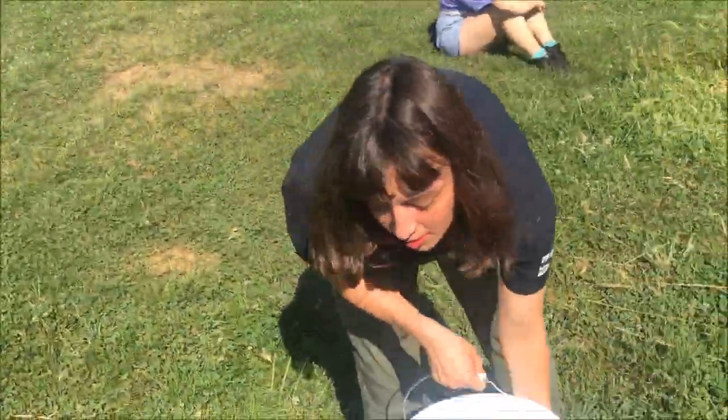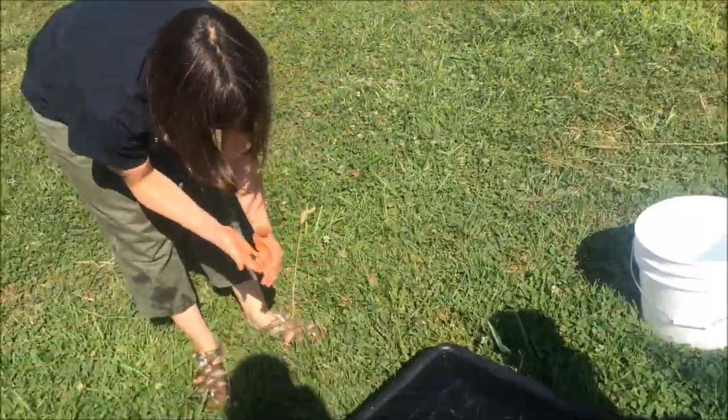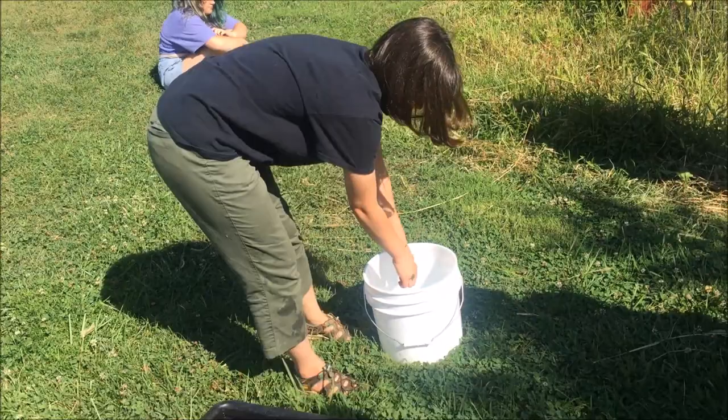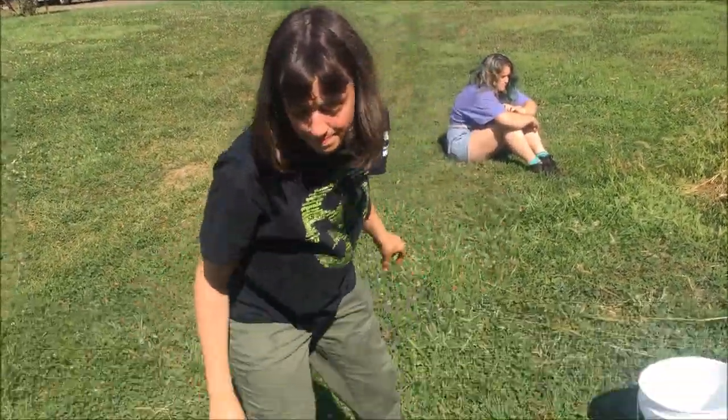What's this called again? Alright, so this is where we'll put the pulp. We don't have any pulp yet, but I can show you. This bucket will be where we wash the pulp before we put it in.